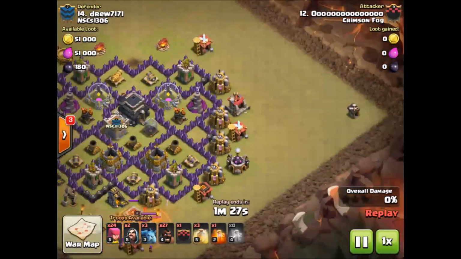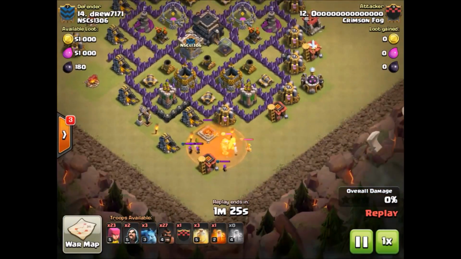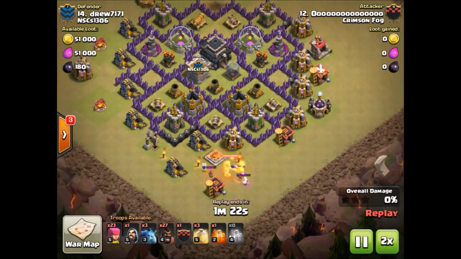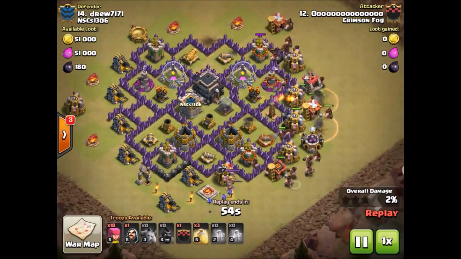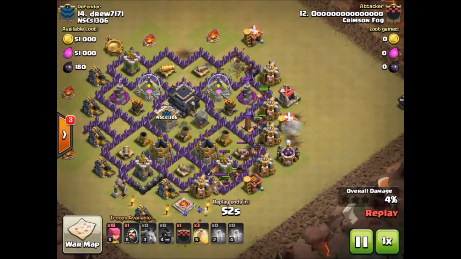He does have builder huts to worry about in the corners of this base. He's letting the poison take its time, that way he's not using too many archers, and you'll have some left over for cleanup. So we'll speed through this process. There we go. And here come lots and lots of Hog Riders.